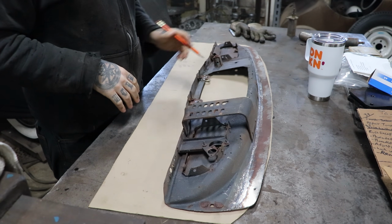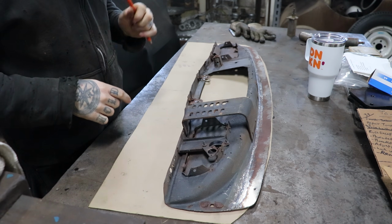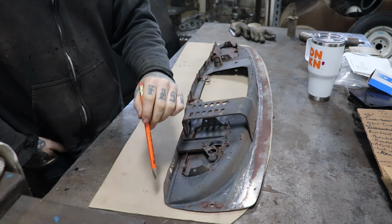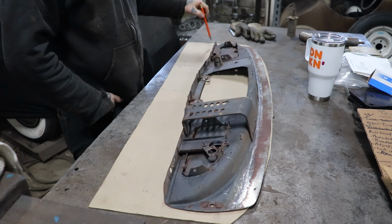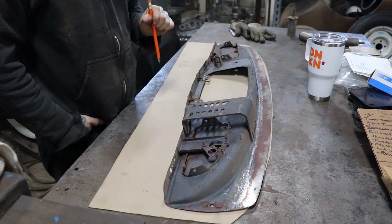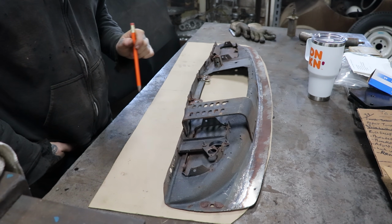Alright, so I got the dash laid out, got a center line on my pattern here that we kind of rough cut. And one of the things I really liked about this dash was the bottom profile of the dash. I like the bead at the very bottom, but I also like just the way the dash kind of swept down. A little different than a 32 Ford dash, so it's kind of a neat look. And that was one of the things that really drew me to this dash, and I want to replicate that.